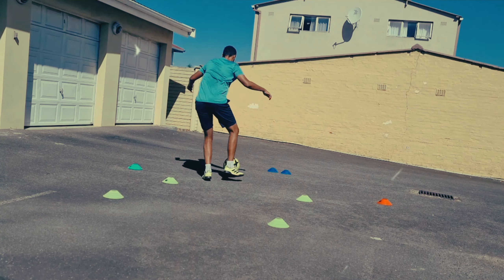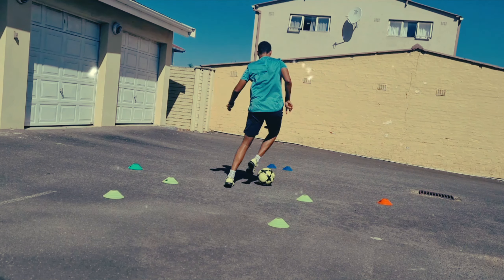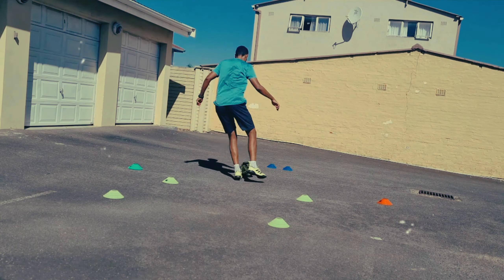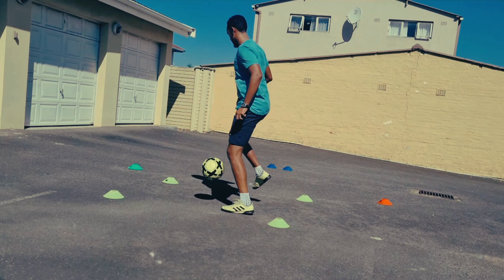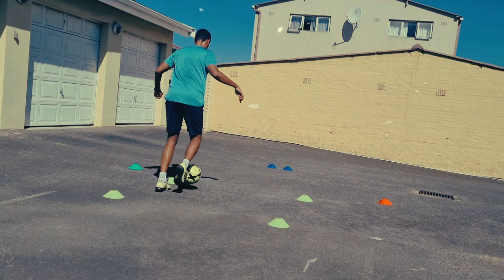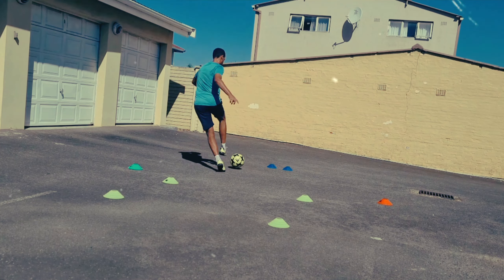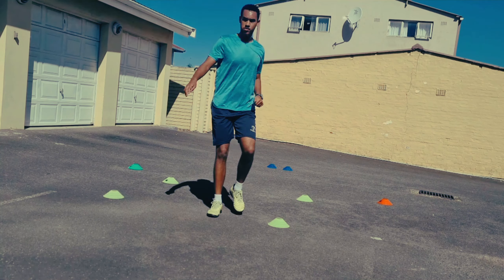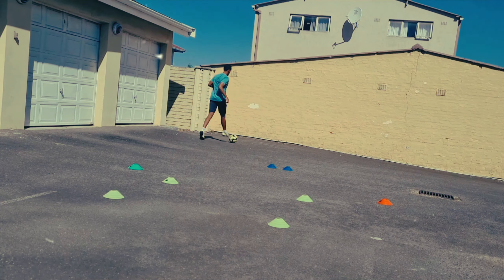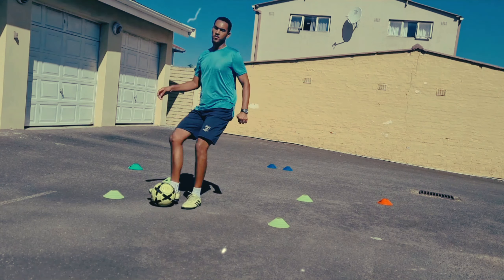With this drill, we're working on take-ons, but understand it from the perspective that we're doing that exact same movement just with a take-on added. After you do the take-on, explode out — imagine you're rolling a defender, then taking on another defender, then exploding out into open space. You can do two variations: one with a take-on and one where you just dribble and explode out. The key focus is the turn.